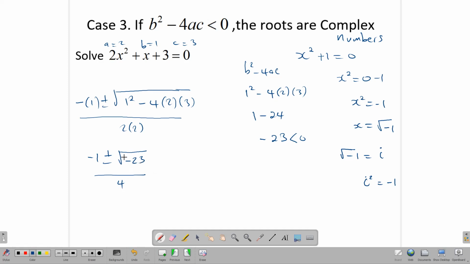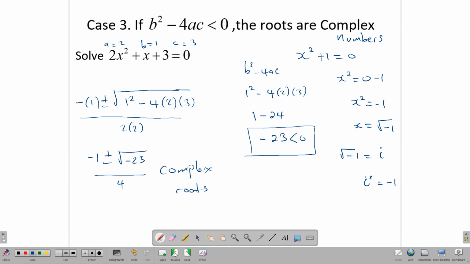It's just that if we try to put negative 23 in our calculator, we're going to get an error. But to get an answer for this, we have to come out of the real number system and move into complex numbers. So this type of equation, if b squared minus 4ac, if our discriminant is less than 0, then we have complex roots. And pretty much that's what the discriminant does. It tells us about the type of roots that we're going to get before we work the equation out, and we can use that information to do other things as well.